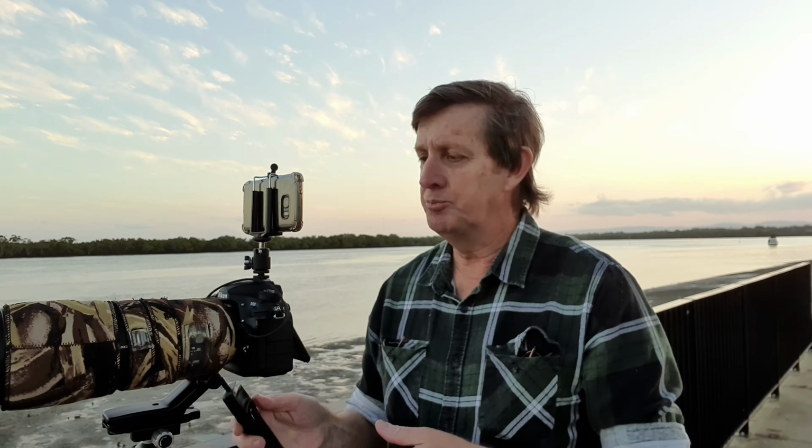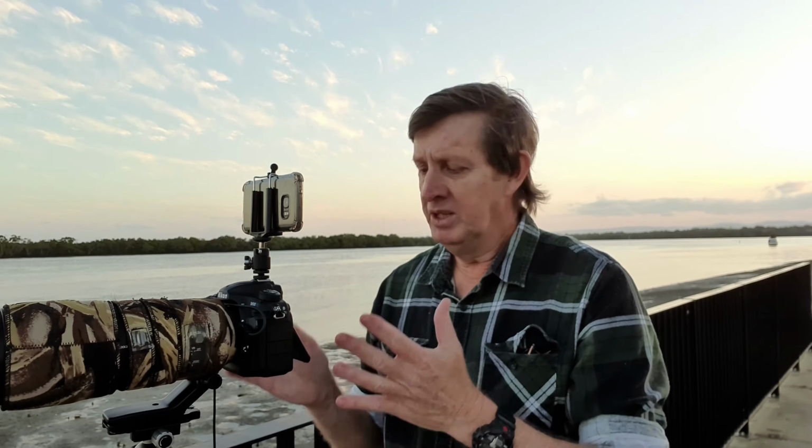Now, I actually do like using a remote shutter for exposures like this, because with a big zoom lens, it's very easy to get a bit of vibration in the camera. If you don't have a remote shutter, then just set your camera up to shoot timer delay. Around 2 seconds, that's all you really need. It'll just stop any of the vibrations that is going on.